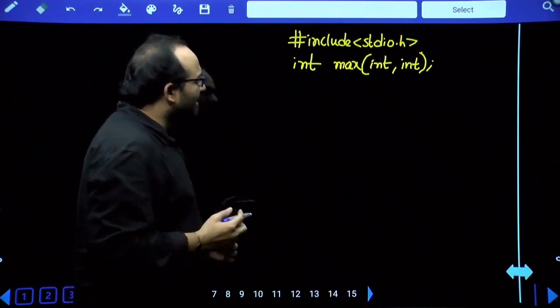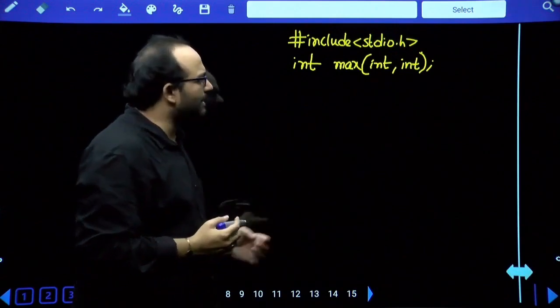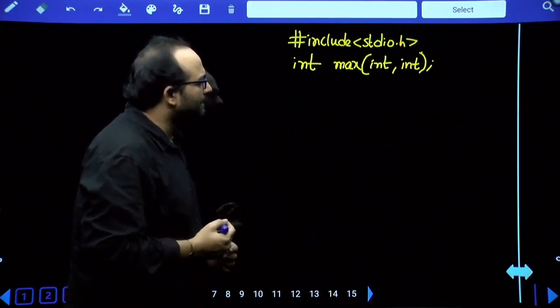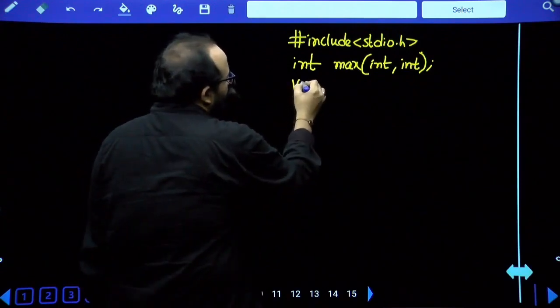And now in the main function, you can call this particular function. So let's write the main function here.